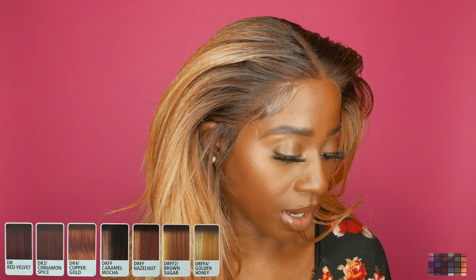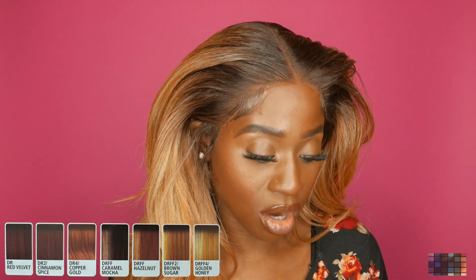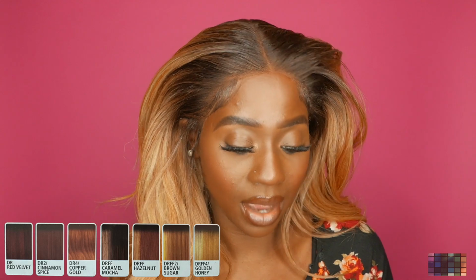It's 20 inches long. The colors that they have are DR Red Velvet, DR2 Cinnamon Spice, DR4 Copper Gold, DRFF Caramel Mocha, DRFF Hazelnut, DRFF2 Brown Sugar, which is the color that I'm wearing, and they have DRFF4 Golden Honey. Like I said, it's a soft HD transparent lace, which is what we were talking about with how the lace is flat. Also, it has 5-inch deep parting space.